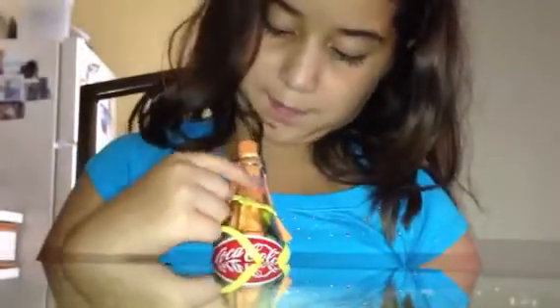I want to show you another activity, let me just get it in the background for a second. I did this cool, amazing decoration — it's a Coke bottle with little messages inside, a skirt, a necklace, bikini, hair, little eyes and the mouth. I'm also giving this to my grandma because she's coming.